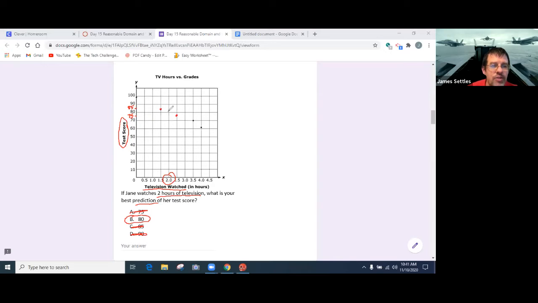Now, could you argue that at 2 hours they could very easily still make an 85 or 75? Sure. But the idea behind this is that you're using these dots that were close by, and you're kind of continuing. I am not having very good luck today. It's harder to draw this, I think, sitting down than it is for me standing up. I'm just going to go from this dot to that dot right there. So you're kind of drawing this imaginary line and seeing about where it would end up.